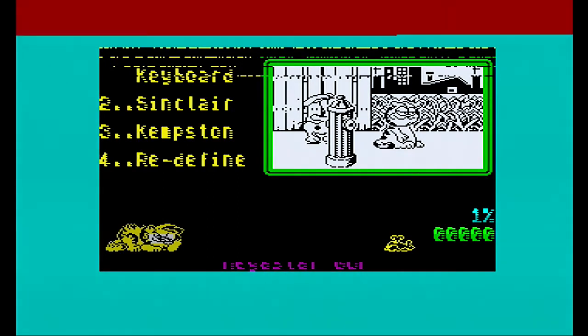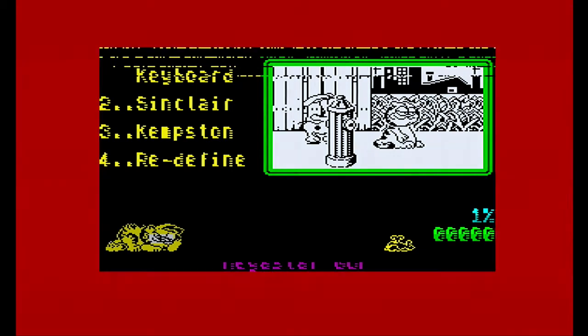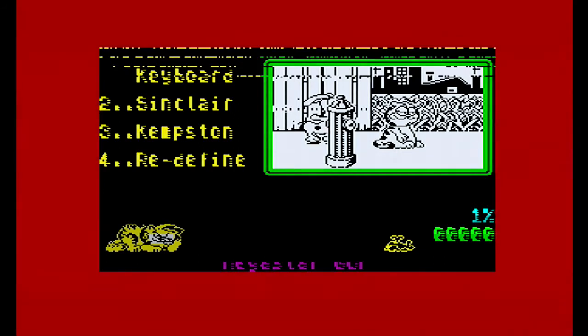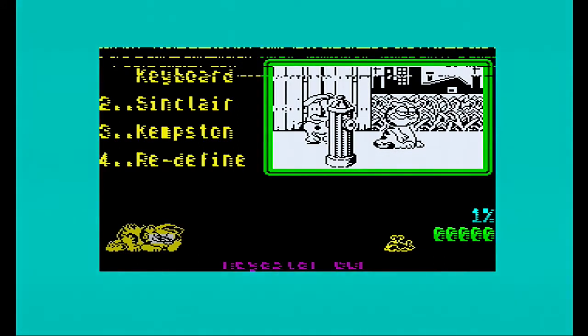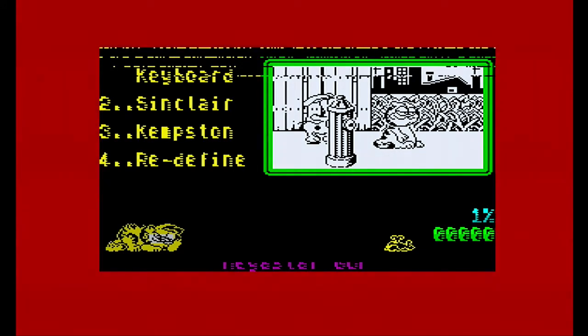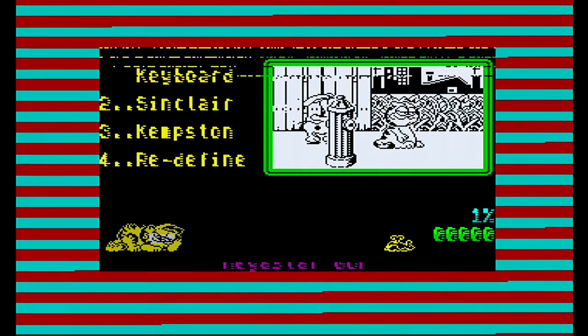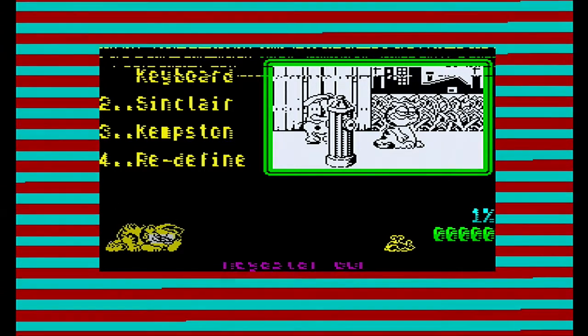Oh, we've got a loading bit now. Okay, we'll let it go. Yeah, 89, 90, I got one of those, or saw one of those. I was quite impressed with it then, especially when I realised that the processor effectively was an 8-bit processor.